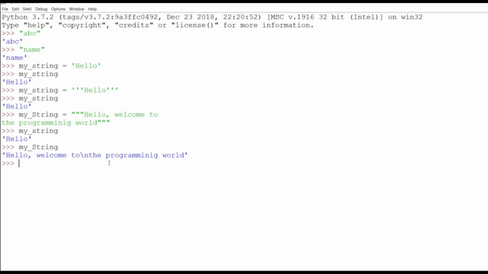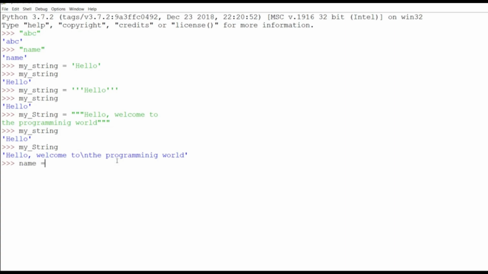Next we'll see how to access the characters in a string. Let's make a string, and see how we can access each of its characters.